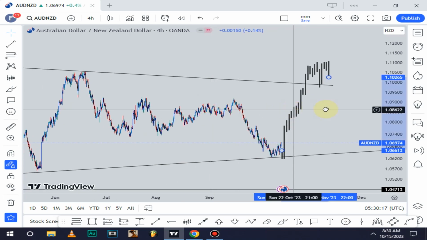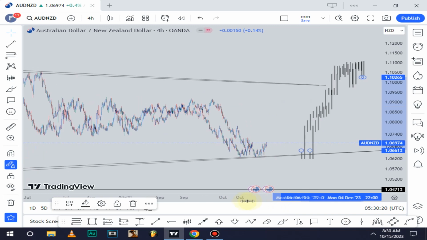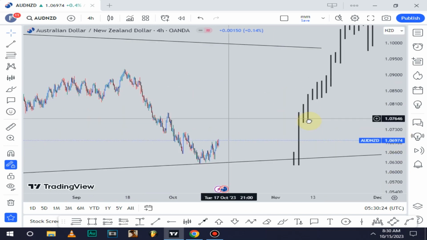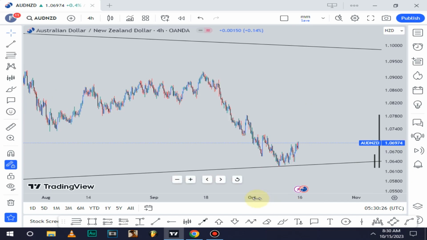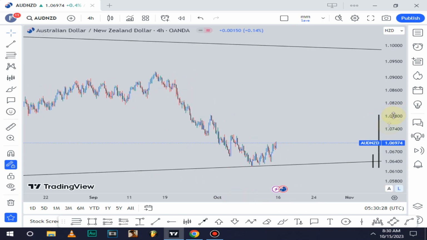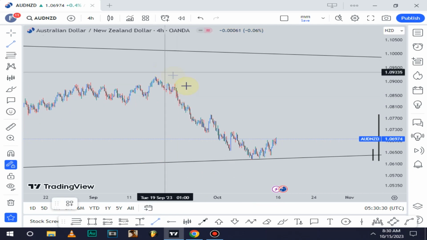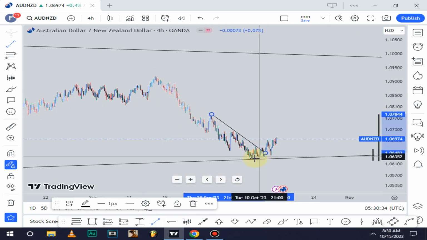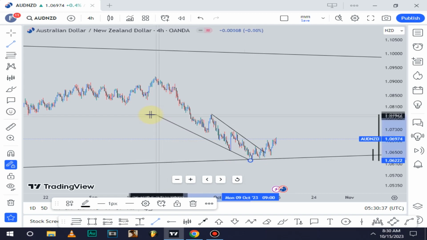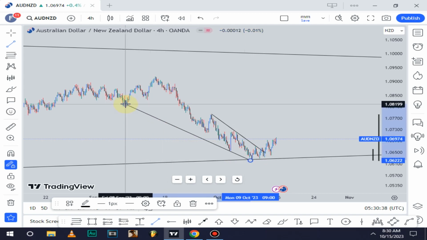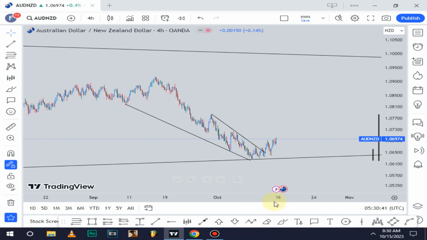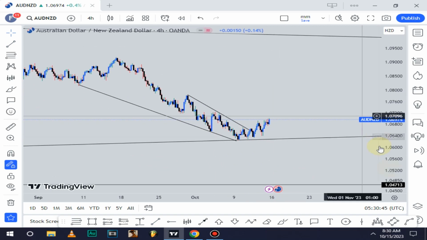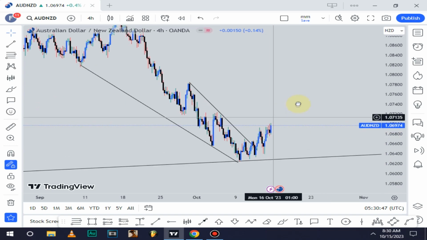I'll make this over here, let it go back. Okay, we'll try to understand what the market behavior is, but currently I can see that the market somehow did break out of this downtrend over here. Okay, the market did break out of that downtrend. That is nice. I can see that the market did approach our support in a contraction channel, and then it did break out of that downtrend.